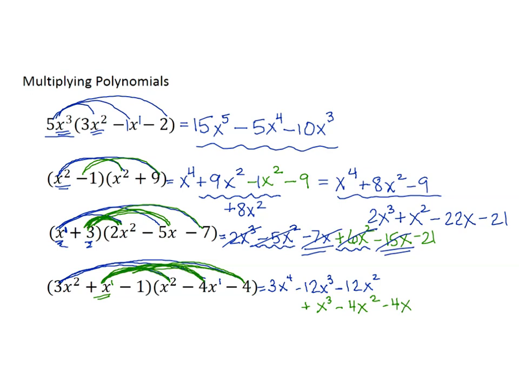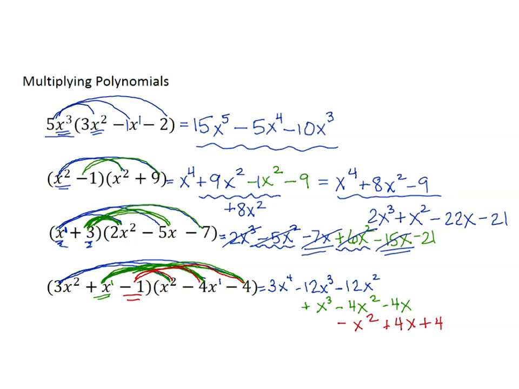All right, one more term in my trinomial to go. Now I've got to do this negative 1 here. So I've got negative 1 times x squared, which will give me negative x squared. And you'll notice I'm going to line it up the same way. I'm going to put all my x squareds, like kind of stack them. And my like terms, just stacking them to make combining easier. Then I've got negative 1 times negative 4x, which is a positive 4x. And lastly, negative 1 times negative 4 gives me a positive 4.